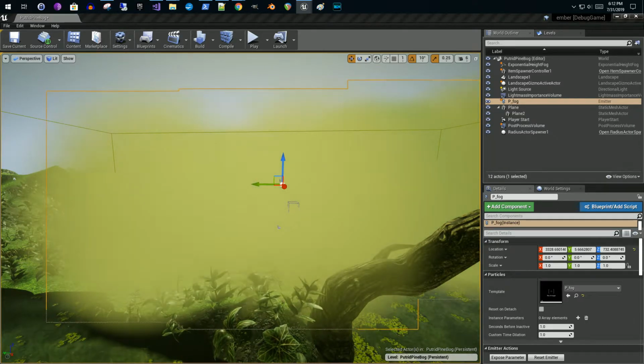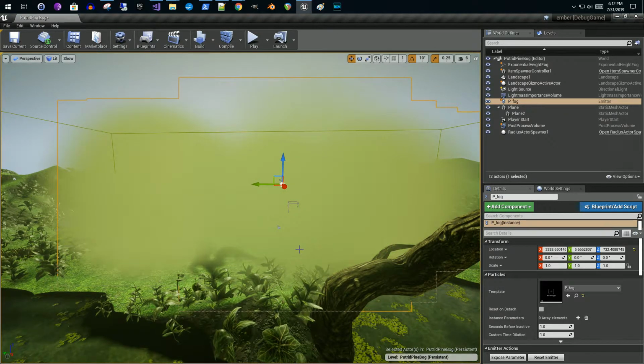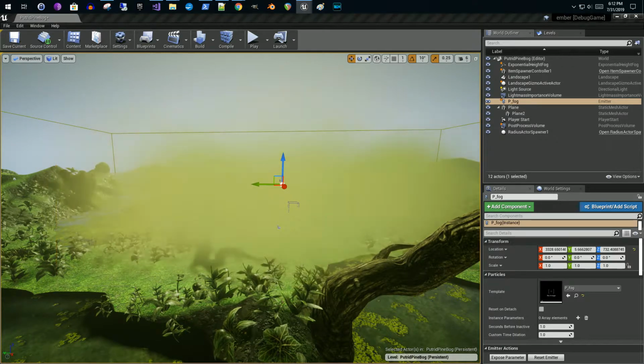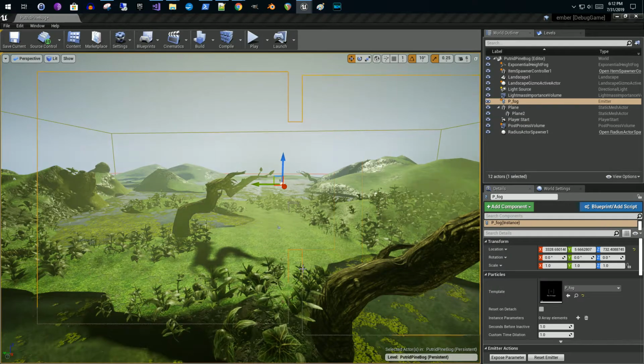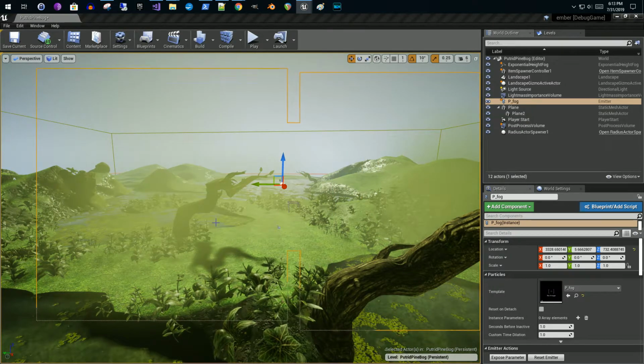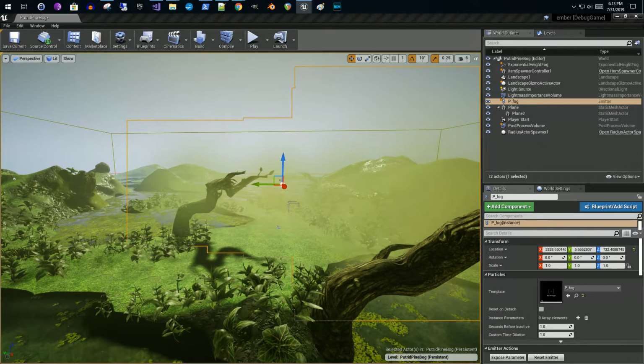Now I can adjust this down and we'll go to a much lighter amount of fog. So right here you can see, well, that still looks pretty dense, doesn't it? Let's go down even a lot more. That's a little too much. All right, let's try this. Yeah, so here you can still see the fog coming in, definitely a lot lighter.